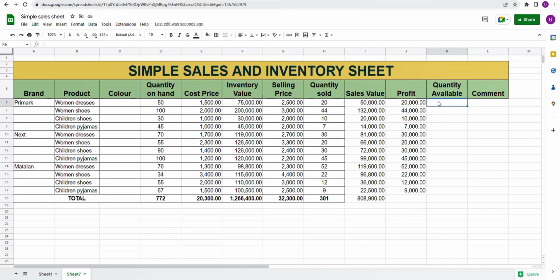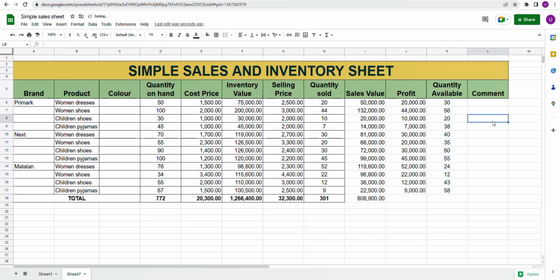So we just put equal to D6 minus H6. Press enter, and that's there. You put your mouse down there and drag it down, and you can align it to the middle and also increase the font size.